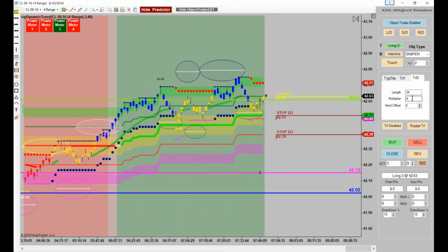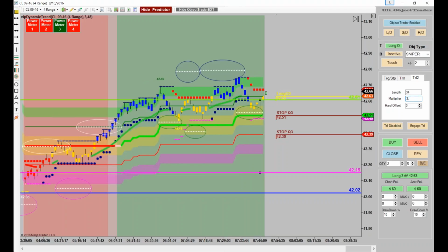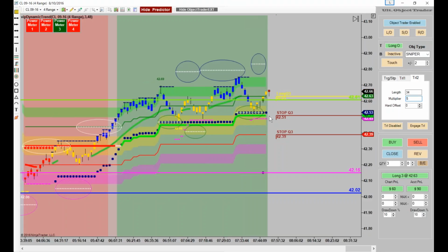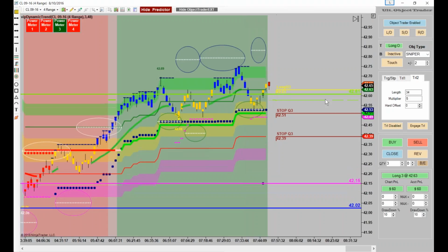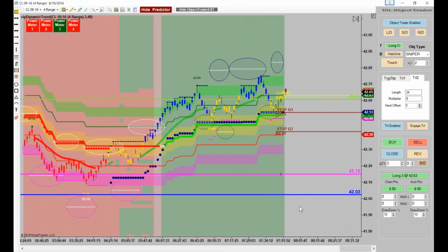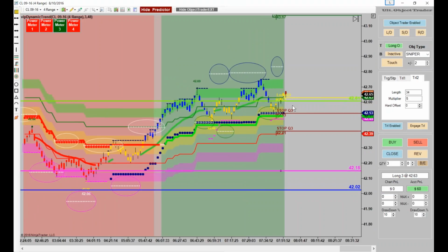So we've got to get that where it's not red. We'll do a 3 or even a 5. Let's see. Now that's blue right now, okay? So I could go ahead and set my trail stop by simply hitting trail enabled, engage trail, and my stop will go up there. Now as soon as this gets a little bit of oomph to it, I can go ahead and change my trail stop to a little tighter. I'll show you how to do this in real time if you want.